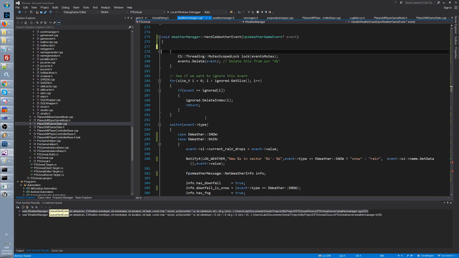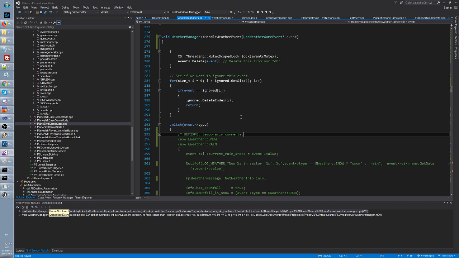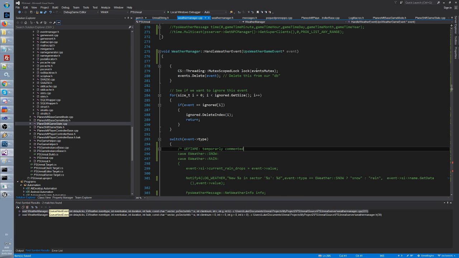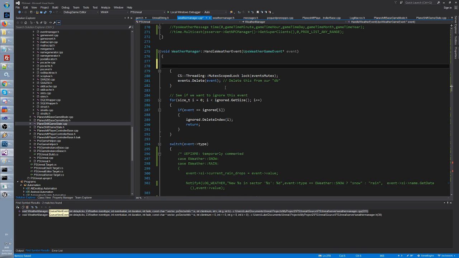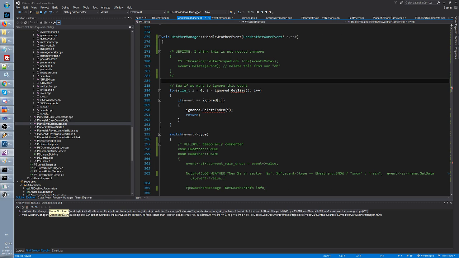So, switch event type. We comment out from here. I mean, this thing is not needed, I think, because this is the way we were doing it previously. This is not needed anymore, right? I think that is not needed anymore in our case. This ignore event, I have no idea what it is.